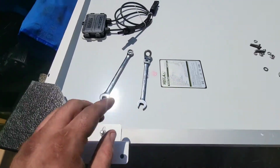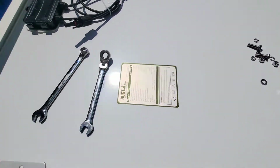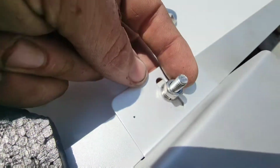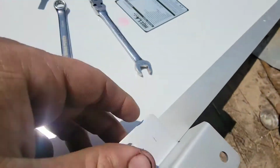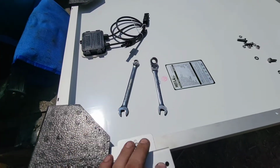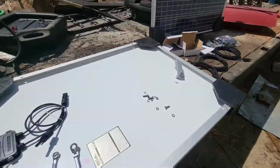So basically, it's going to be 10 mil for the nuts and the bolts. So I ran the bolt through the bottom. They give you the washer, split washer, and then the nut. So just go ahead, tie those down. I'm gonna get all four corners done, and then once we get those done, I will figure out how we will get up top, and then I will go and figure out what size are the screws for these.